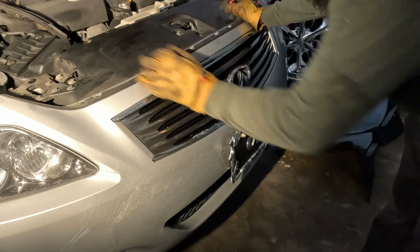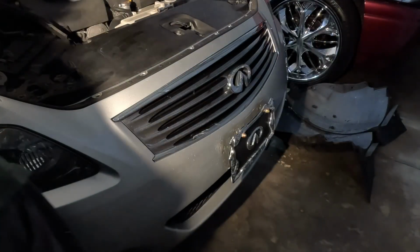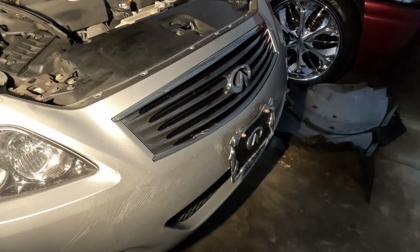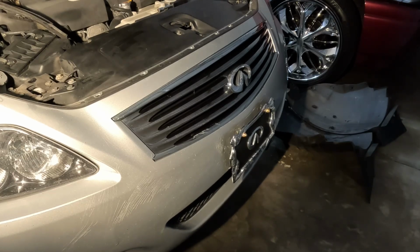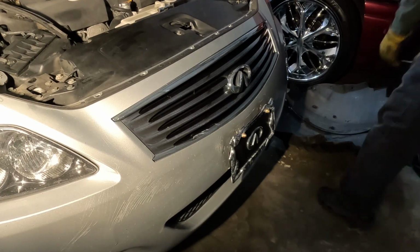Alright, so I gotta pop this other thing off and hopefully this bumper comes right off. Oh, I gotta do this like what I'm thinking about. Let's see here. Here's the light. We'll pop this thing up and it should come right up. I'm trying not to put all my stuff everywhere, just in case I gotta go to the store.